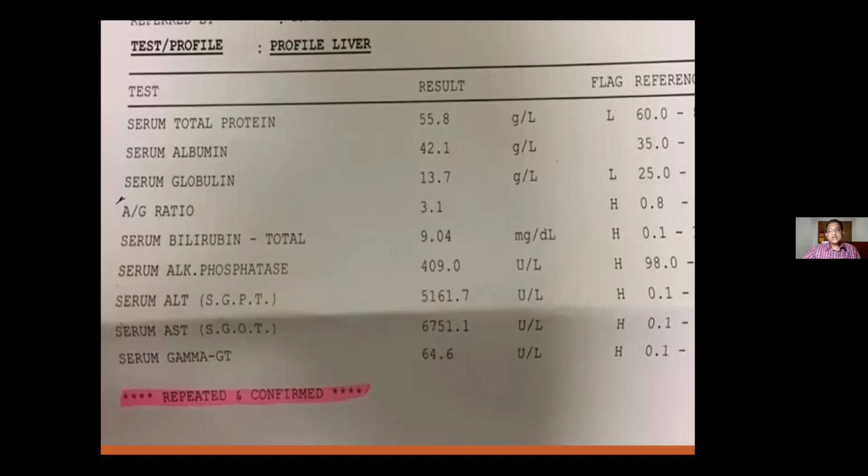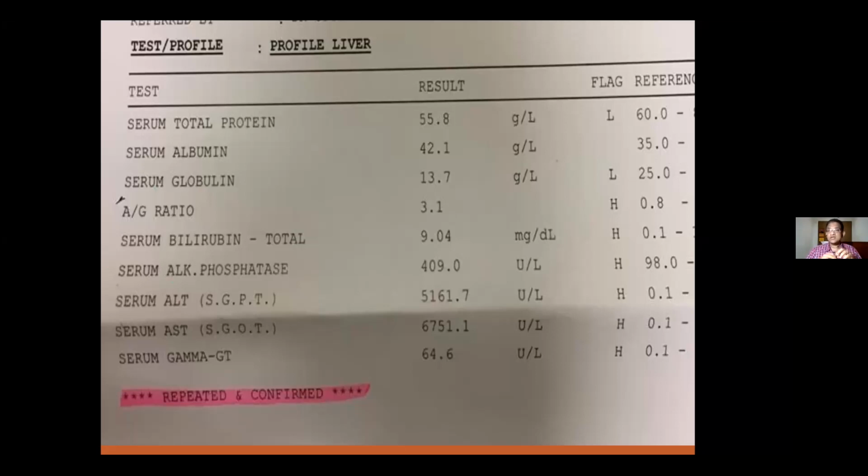So what are the striking abnormalities here? Very high transaminases. AST 6,700, ALT 5,000, AST more than ALT significantly, and albumin is normal, gamma GT normal, bilirubin elevated. So this is what's called ischemic hepatitis or hypoxic hepatitis or shock liver. So this is not good news, especially in middle and elderly people who have already compromised liver function with fatty livers, early cirrhosis. So this patient did not survive this liver assault, and she succumbed to illness a few days later.